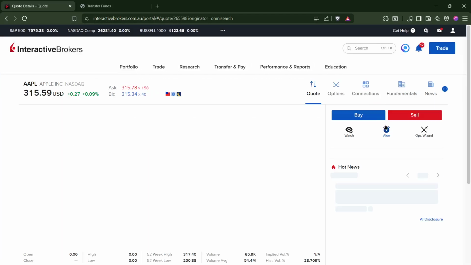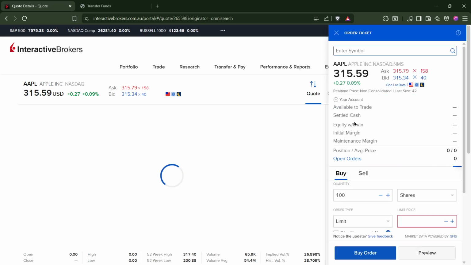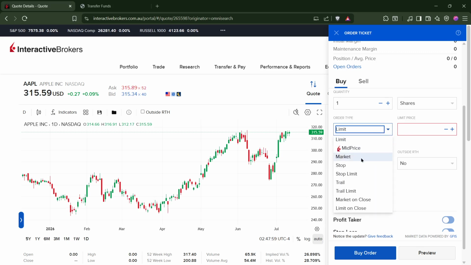You'll see an order entry row appear below the stock. This is where you'll build your order. Check the order type field. It should show LMT for limit. TWS defaults to limit orders, so you probably won't need to change this. But if it says anything else, click the drop-down and select LMT.